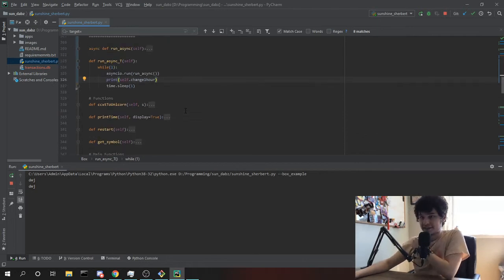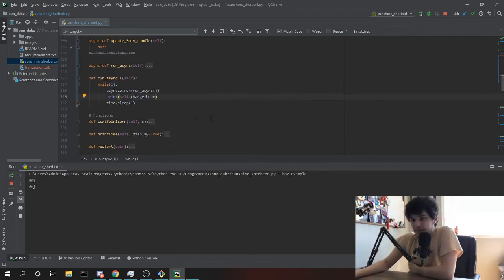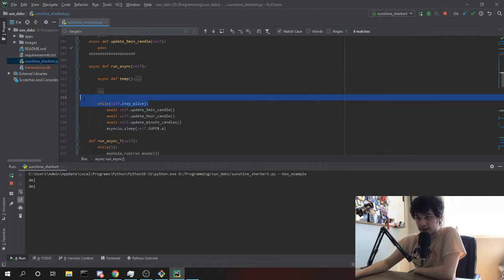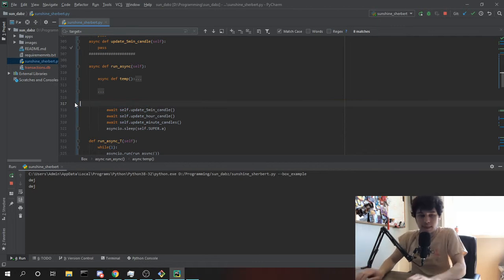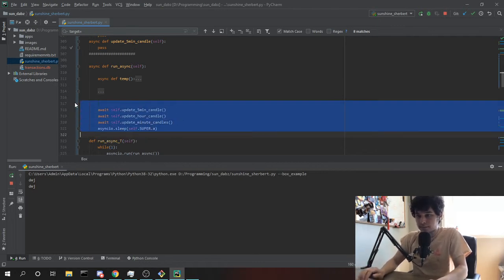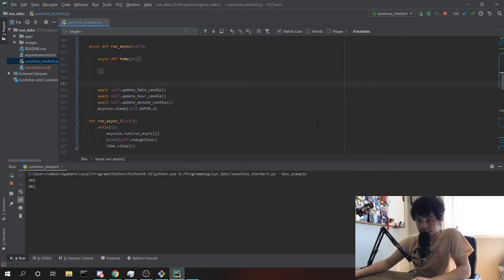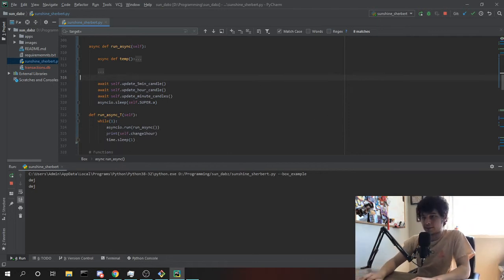Okay, so it's stuck. Let's make sure of run async. Okay, yeah, run async is a loop. We don't want that. If this runs, I'll be so mind blown.